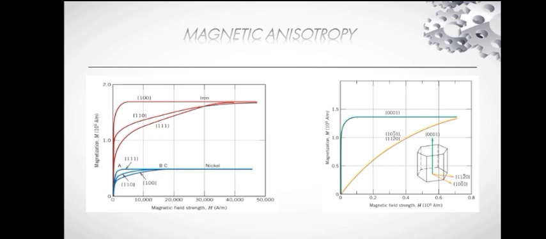So we have here an example where the B versus H curve for a single crystal of ferromagnetic material depends on its crystallographic orientation relative to the direction of the applied H field. This behavior is demonstrated in this figure. As you can see, the magnetization curves for single crystals of iron and nickel. For both metals, a different curve was generated when the magnetic field was applied in each crystallographic direction.